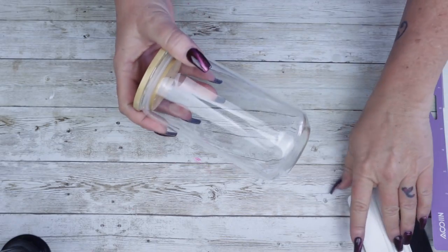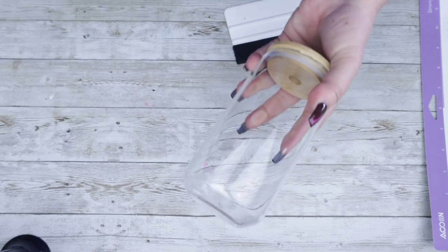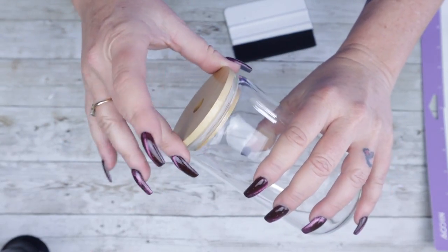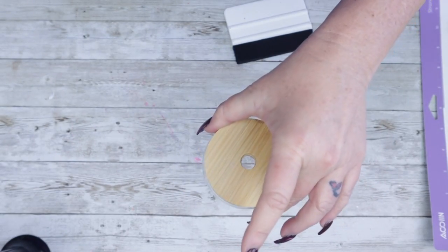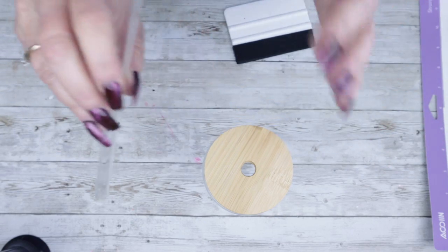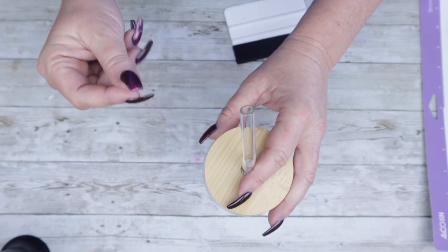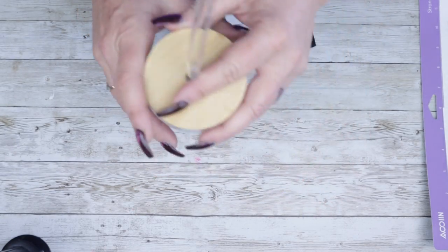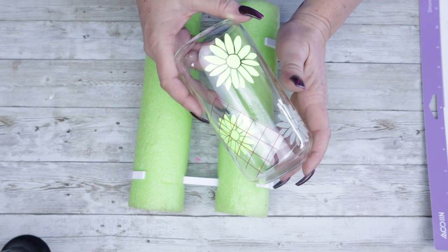So before moving on, I just want to talk about these jars for a second. These are 16-ounce jars that I purchased off of Amazon. They do come with a bamboo lid that I'm not 100% sure of, as they don't really seal that well. So just note to self, never try to pick these up by the lid. They also come with these glass straws, which I absolutely love. These are super popular tumblers right now, and you do not need epoxy. So if you are epoxy sensitive and or you just would rather not work with epoxy, this is for you.